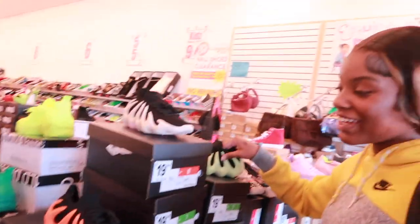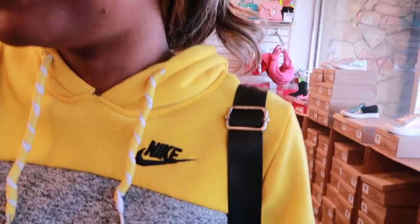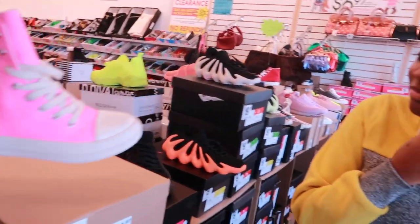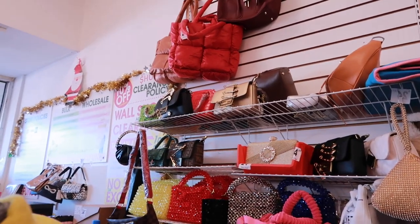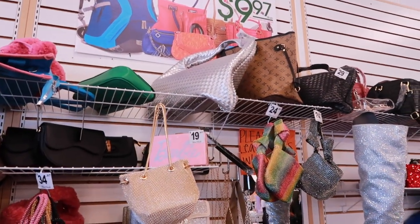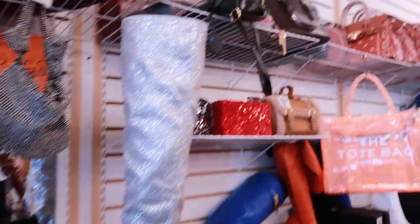No, nobody will ever suspect it. These are cute. Yeah, I like these. Nobody will ever know because you be wearing them. They look like Rick Owens. Nobody ever knows they're fake because they're so used to seeing real stuff. Not the friendly print, and I'm going to get it. Oh, they even got the Louis print, sugar, look. Oh, wow.